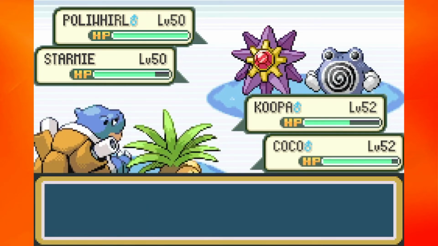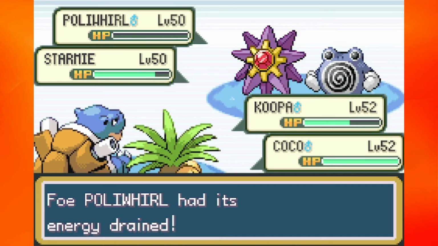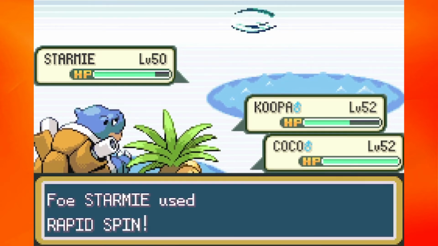I really should have had Exeggutor and Raichu instead. That would have been the smart play, but nah, I'm just stupid. And, you know, that's just how we roll. Alright, well, Giga Drain is going to one-shot, so next turn, this Starmie is definitely dead. Down goes the Poliwhirl. Kind of wish that was a Poliwrath. Actually, no, a Politoed, because, you know, Gen 2 for the win.